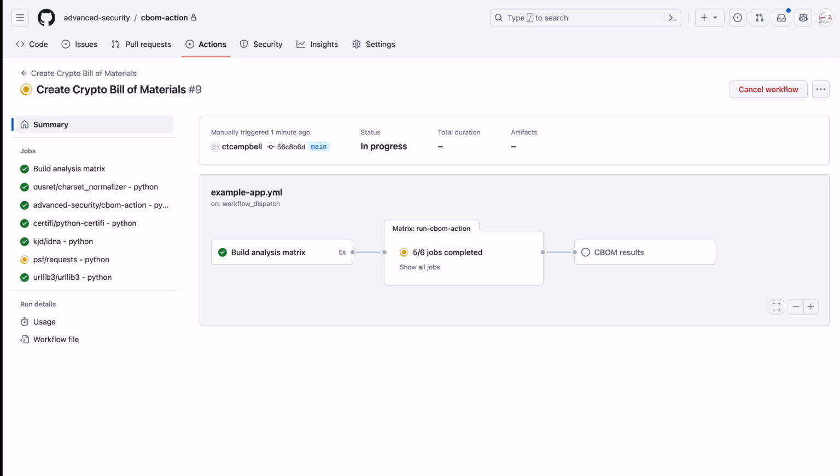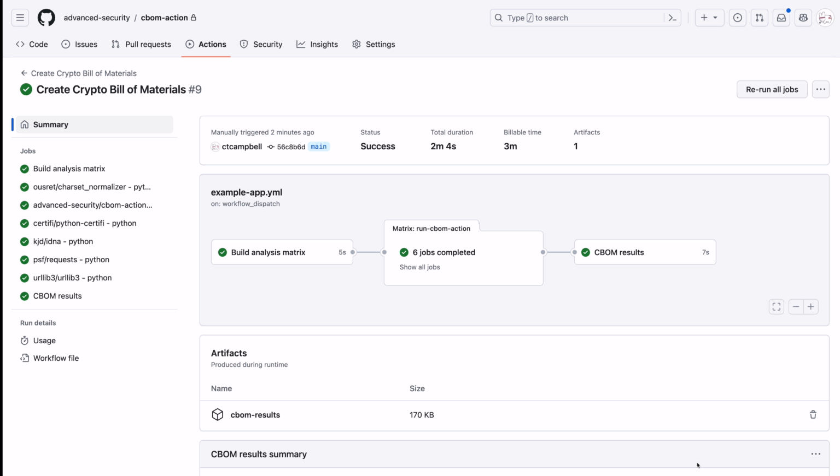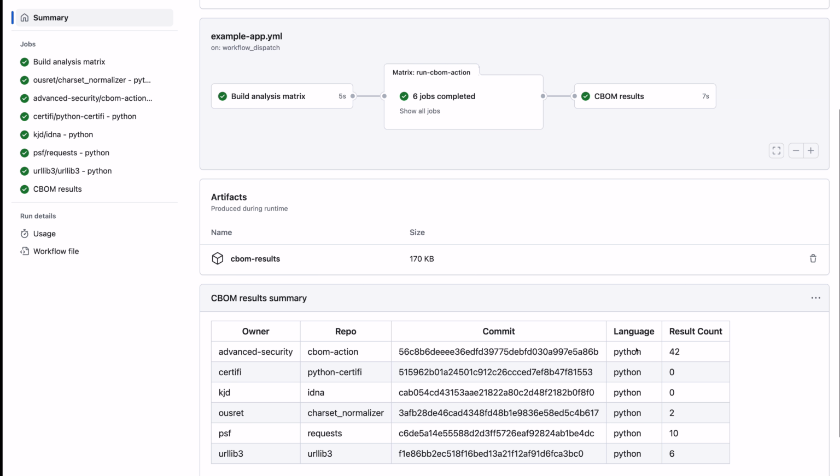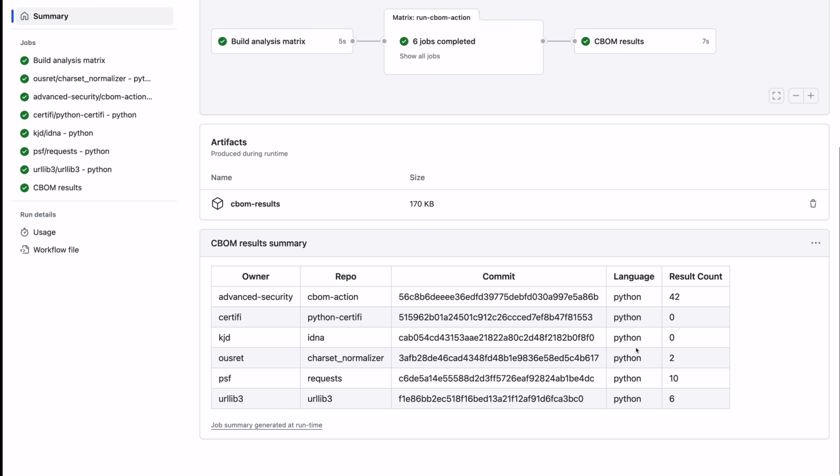Now, for these repositories where we've had to go and do this initial work, we will actually automatically create an issue inside our repository where we're capturing all of this cached CBOM information. And this will be treated as a backlog activity that someone in GitHub will run in the future and then go and extend that database for future use. And so now that we're done here, if we scroll to the bottom, you can see here we now have the CBOM results for this particular Python application that we've run.